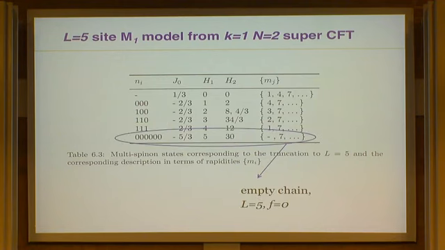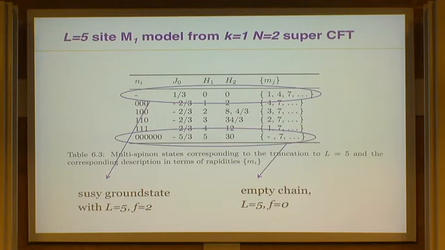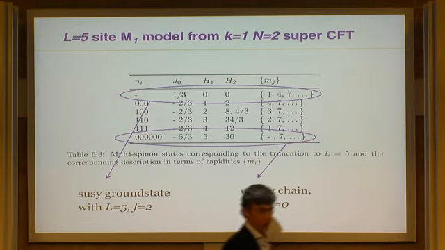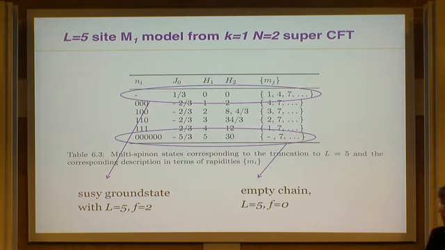Okay, and if you make this correspondence, you can look through these things. For example, this state here in the CFT would be the empty chain, 5 sites, no particles, and this guy here, which is the CFT supersymmetric ground state, actually becomes in this finitization the SUSY ground state of this model of 5 sites, 2 particles, etc., etc. So understanding the CFT before finitization, for example, steers you straight to the lattice model ground state, and so it really has some predictive power.